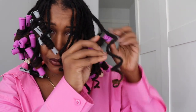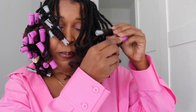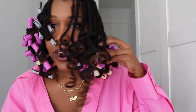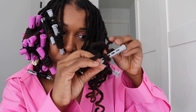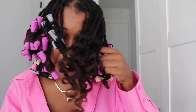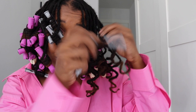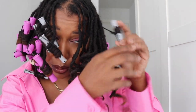I think I'm at about 10 hours of having this hair. I love this style — that's why I use the mousse — because basically in eight hours you can have curls. So even if it's a last-minute invitation to something and you want curls in your hair, as long as you can get them in by like 10 p.m. and give yourself until 7 or 8 a.m. to take them out, you're good. That's a 10-hour minimum.